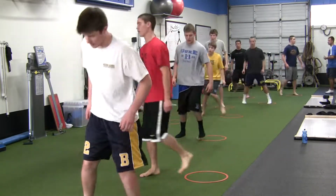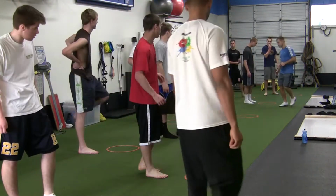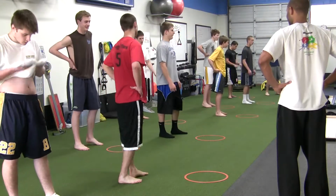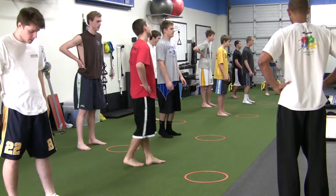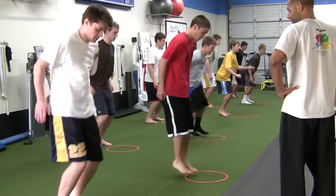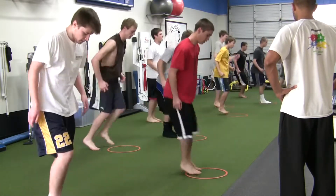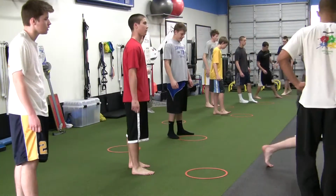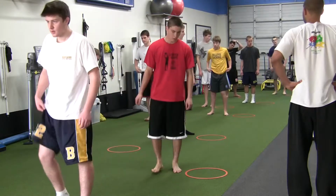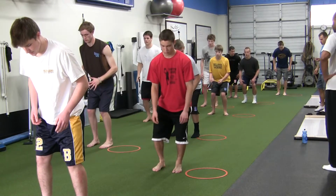Oh, time. Focus too hard. Facing forward, both feet going in and out. Again, think of your pendulum, right? Your head's at the top, your feet are just going in and out. Set. Go. Time. Facing south. Both feet going in and out. Set. Go.